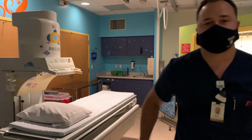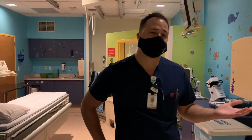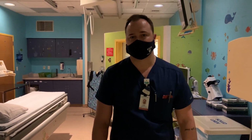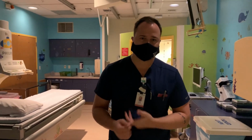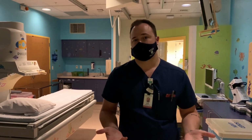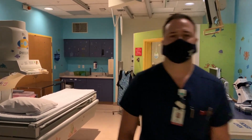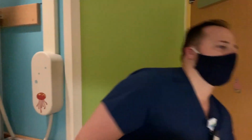So this is our fluoroscopy table. We do a lot of procedures here. When I was on call in the ED a couple weeks ago, we had to do an intussusception reduction, but we do G-tube replacements. All of the barium studies are done here. Lots of swallow studies as well as speech pathology. So lots of procedures to do. We'll head on back out.